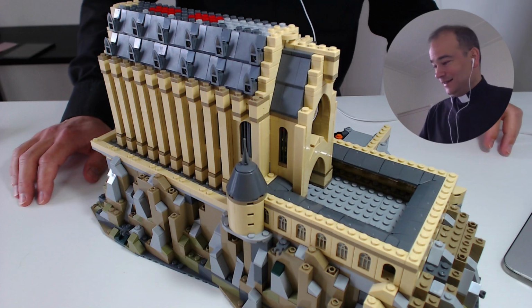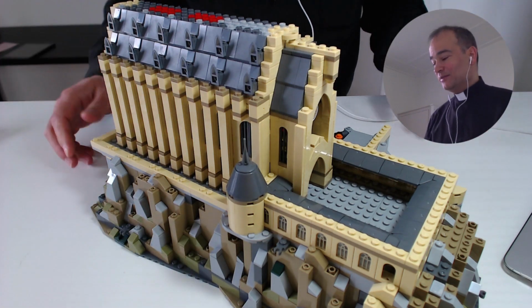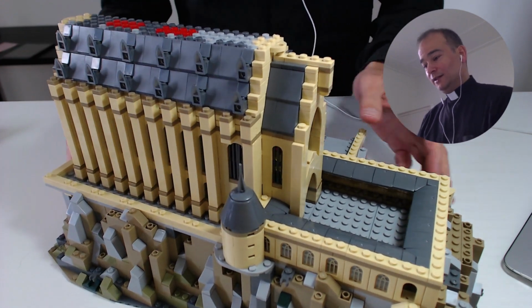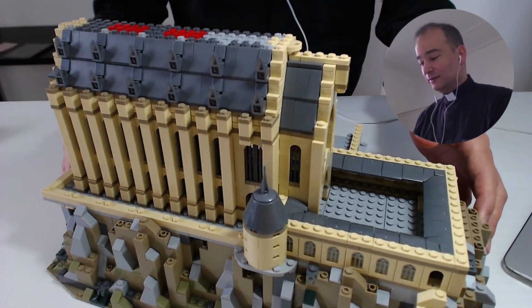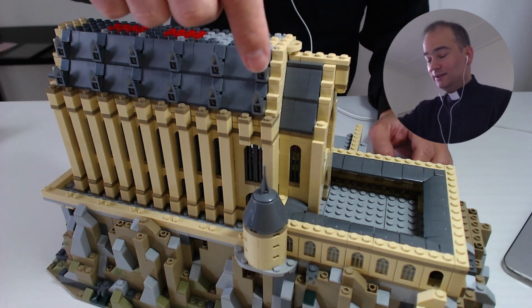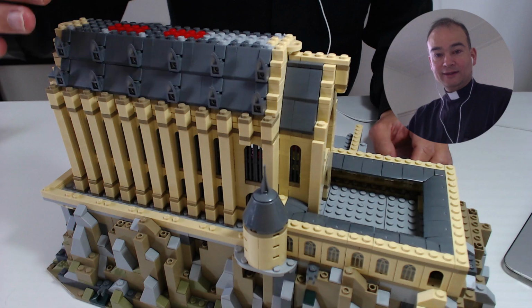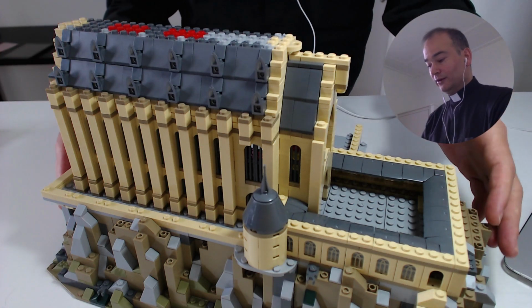I still have some overtime that I need to compensate for. So I figured let's build a little bit more of this beautiful Hogwarts castle. And as you can tell, it is advancing quite nicely. In the last episode, we did the rooftops here. And I think that today we're going to add to the roof of the Great Hall.